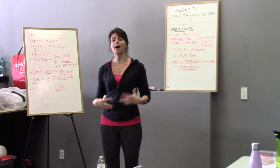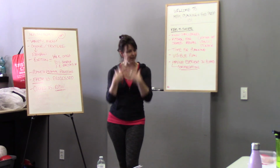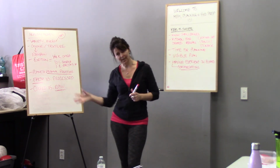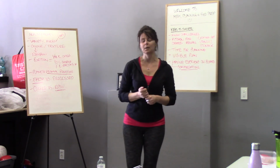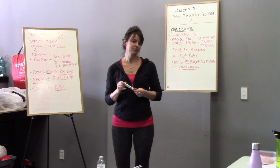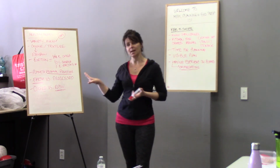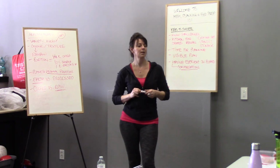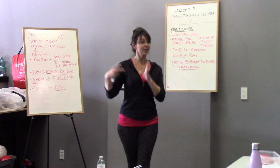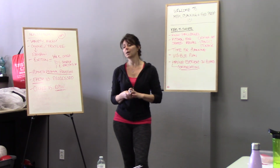So we already have in our fat cells lots of energy waiting to be used. So all carbohydrates do later in the day, when not a lot of it's being used, is create more of that stored energy. Okay, so less starch later in the day, more starch earlier in the day. That's a hard one for a lot of people because they're used to having the starch with the dinner meal, right? So still have it.